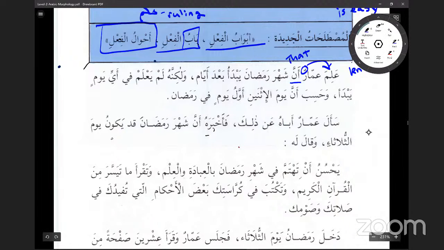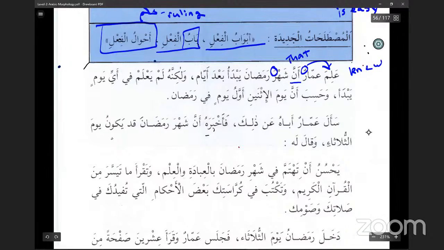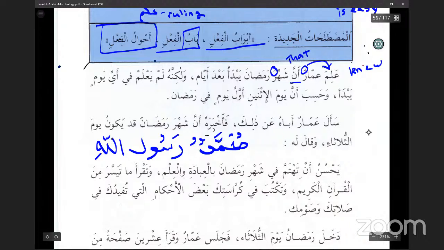One thing I do want you to pay attention to here is shahra. Shahra has a fatha. Why does shahra have a fatha? Because of what's before it, anna. In the Nahu book, we will cover what are called inna wa akhawatuha. There are a set of huruf that make the next word mansub, that make the next word have a fatha. This is one of them, anna. That's why normally we say Muhammadun Rasulullah. We believe in it and we say it.